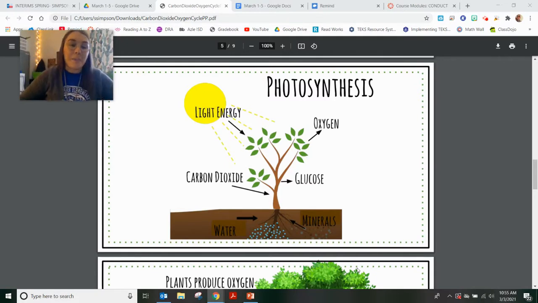And that is how our plants are our producers in food chains, because they create their own food through photosynthesis. So they take in that light energy, they take in carbon dioxide and water and minerals, they make their own food. Animals eat the plants, and that is how the food chain happens. But also plants give off oxygen, and that's how those animals and us, that's how we breathe. So pretty cool how all of this goes in a little circle. We need plants, and we need the sun to survive. Without plants, without the sun, we wouldn't be here.